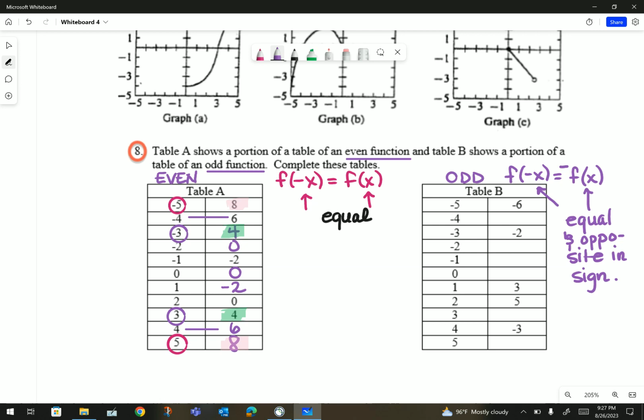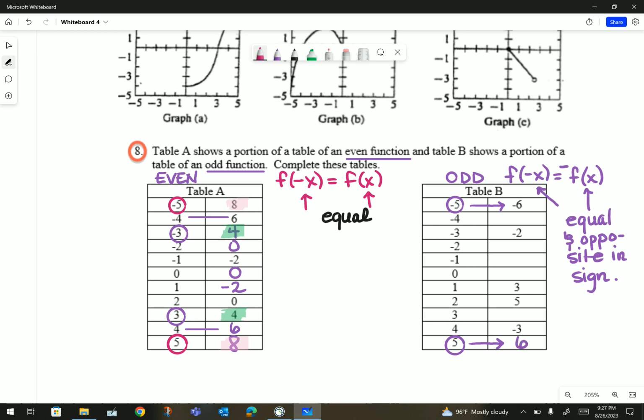Okay, welcome back. So here we go again. This x value, negative 5, is paired with the 5 at the bottom. Let me circle that again. So that negative 5 is paired with this 5 at the bottom. And what do we know about the y values? Well, the y values have to be the same number, but they have to be opposite in sign from each other, because it's odd. O for odd is O for opposite. So if negative 5 is negative 6, positive 5 has to be positive 6.